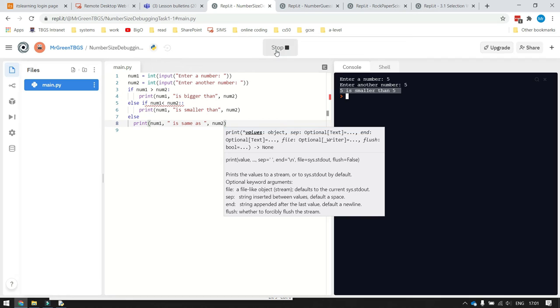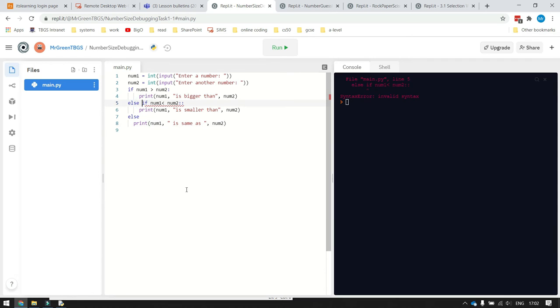We'll run that and see what happens now. So I start the program and it's telling me that I've got an error with else if, and that's because I've got an extra space there. So I'm going to run this and it tells me we've still got an error, and then I remember that it should be elif, not else if. I run it and it tells me I've got an error, and that's because I've got 2 colons. So I'm going to remove that. So I've got lots of syntax errors there.